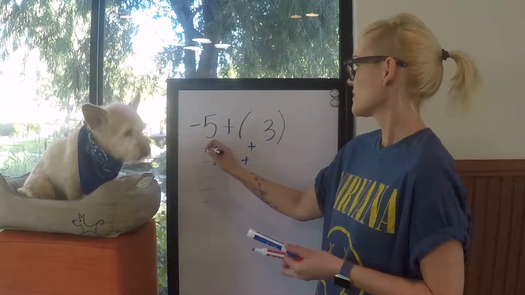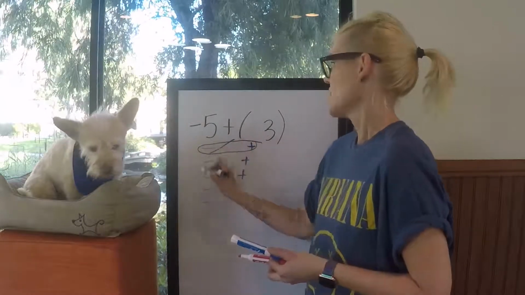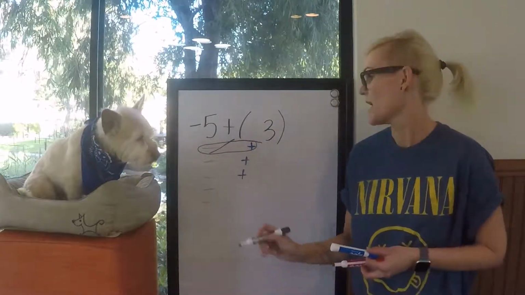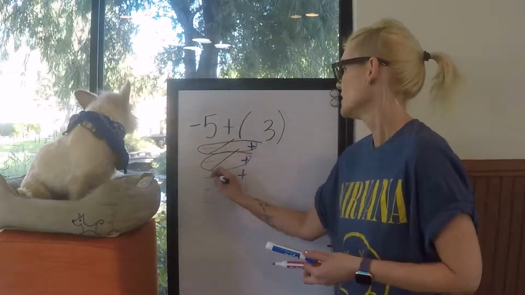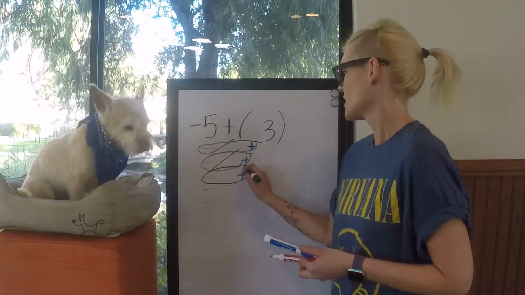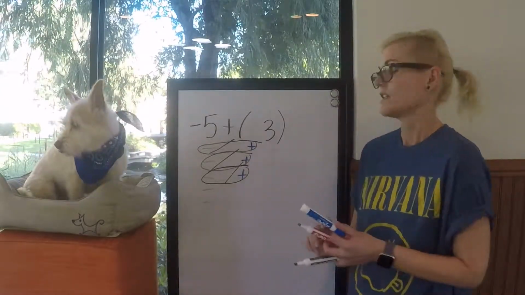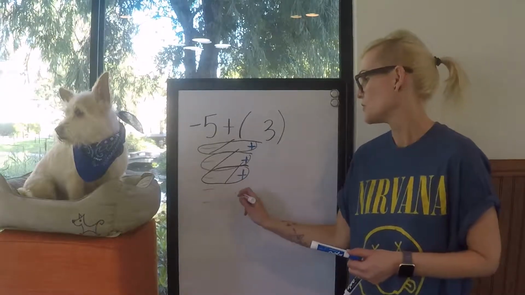Okay, so the same idea. Now I've spent $1, but then someone gave me $1. So essentially, I'm at 0. Those cancel. Anytime I have a pair of a negative and a positive, those cancel to give me 0. I have another pair of a negative and a positive. Those cancel to give me 0. What do I have left over? I have 2 negatives.